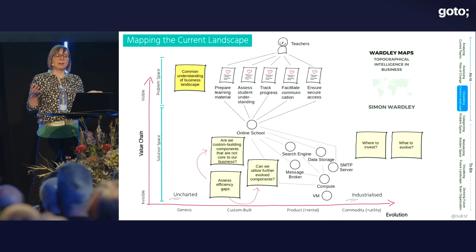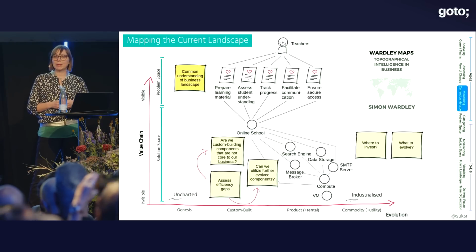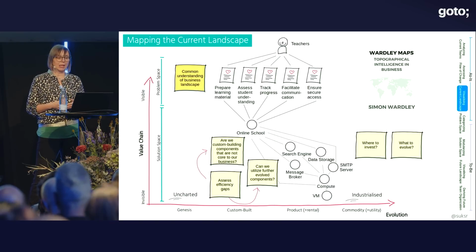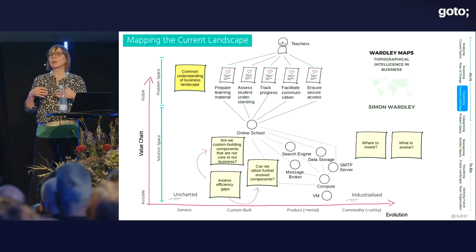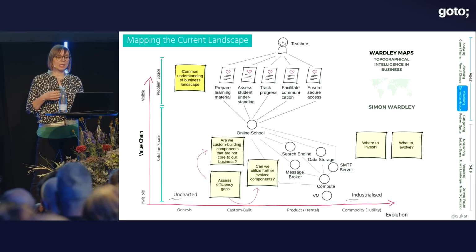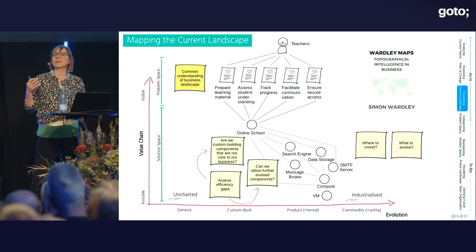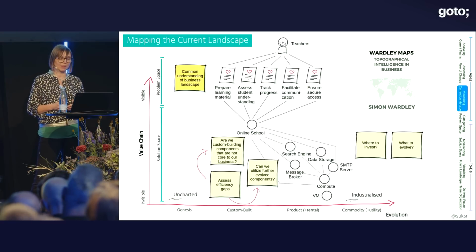So a Wardley map visualizes the landscape in which an organization is operating and competing in, but it's also not supposed to be perfect. It just provides a useful abstraction. And great value comes from creating a Wardley map together within a group. That helps to create a common understanding of our landscape within that group and also allows us to challenge our own assumptions.